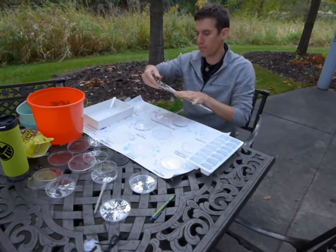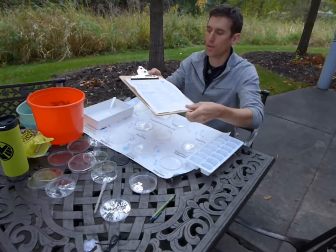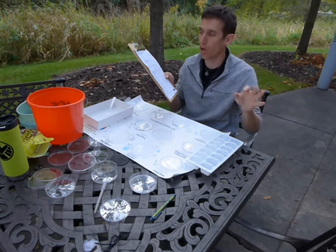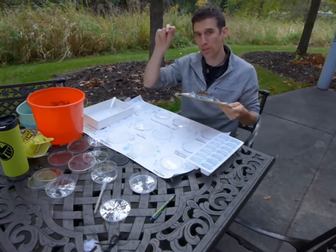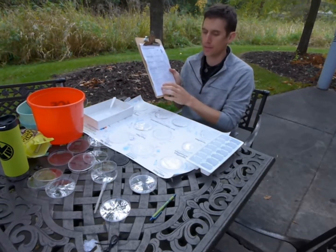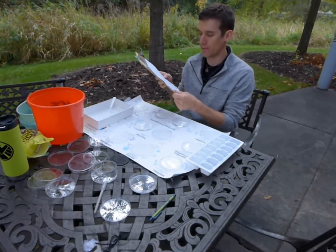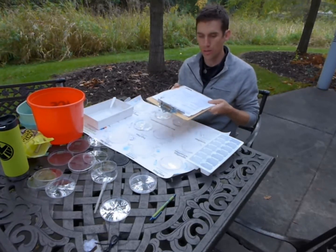When we have everything sorted, then that's the fun part. That's just a matter of filling in the data entry form. So I've got these on the Vlamo website, and it's made to mirror what is our data entry portal on the Monitor My Watershed site, and that's where the leaf pack location is placed on the map. So that site is going to take the data and spit out the assessment for the water quality index. You don't really have to do any math, anything with it. It's just a matter of getting the count and then entering it.